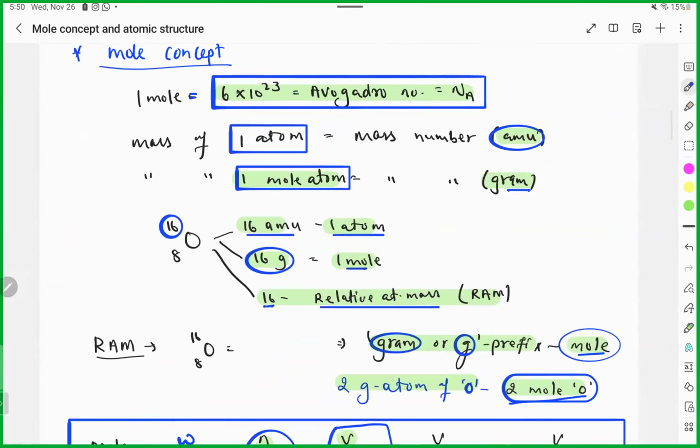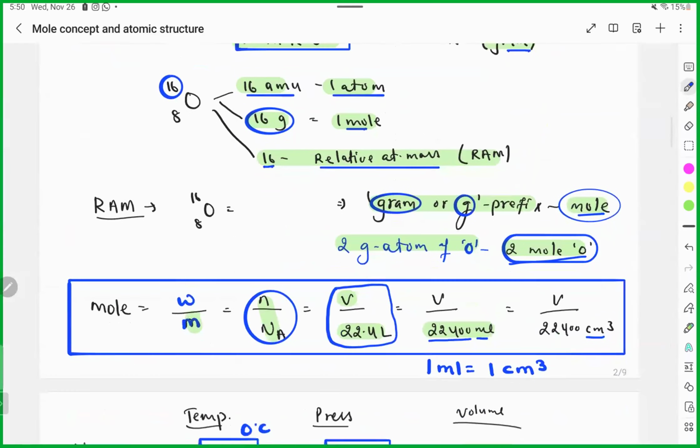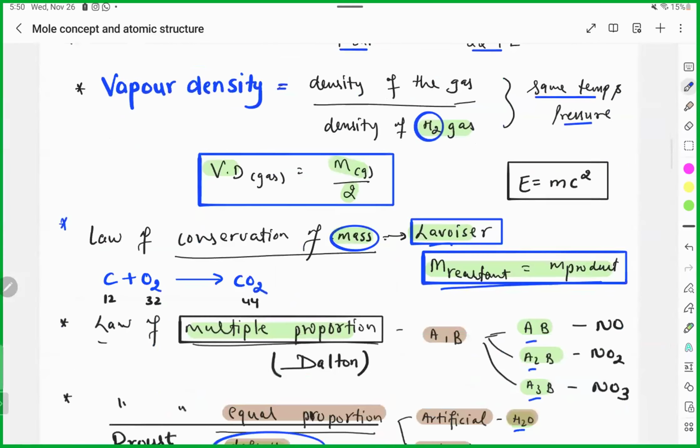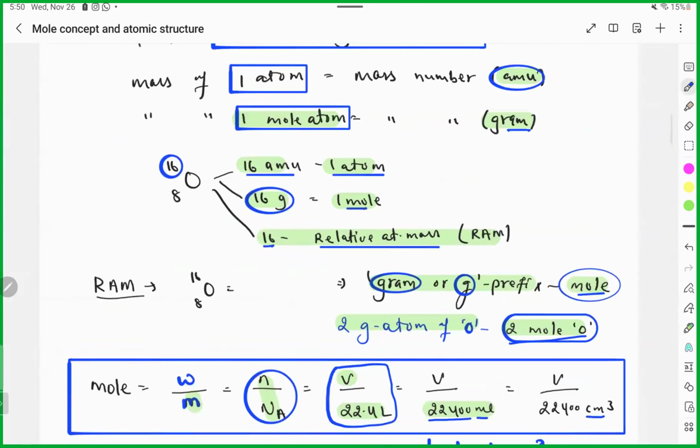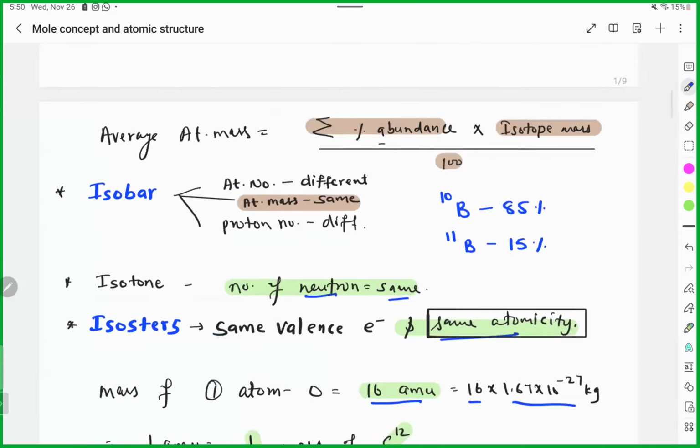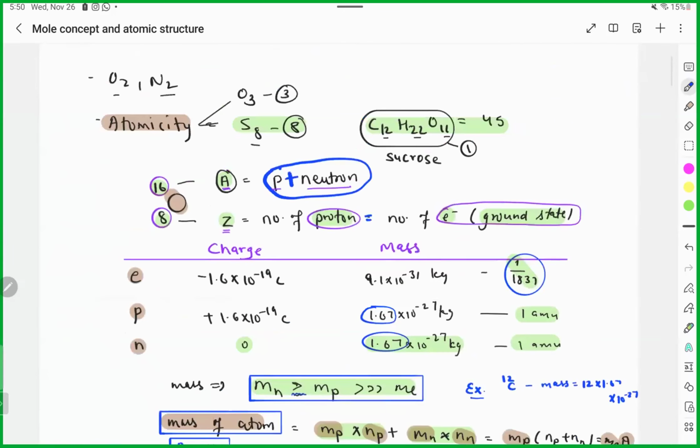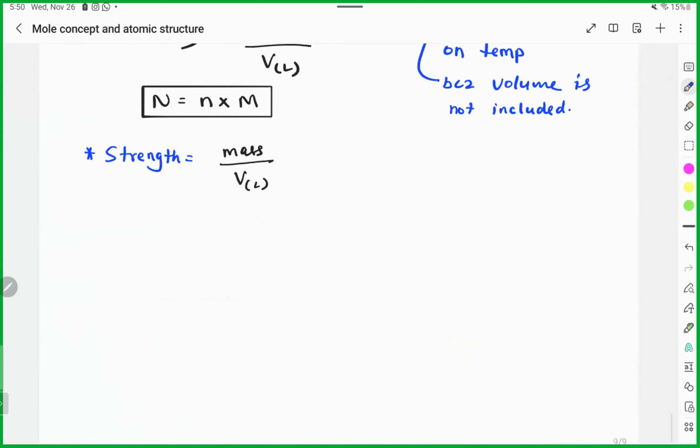Where I said 1 mole atom, gram atom, 16 AMU, atomic mole. I told you somewhere. Where was this? Gram atom. Yeah, gram atoms means number of moles of oxygen. I told you one more is atomic mole. Even if it is not given, I am damn sure I told you, but still, if you are asked to check atomic mole, what will you do? What is the number of moles? Multiply by atomicity.